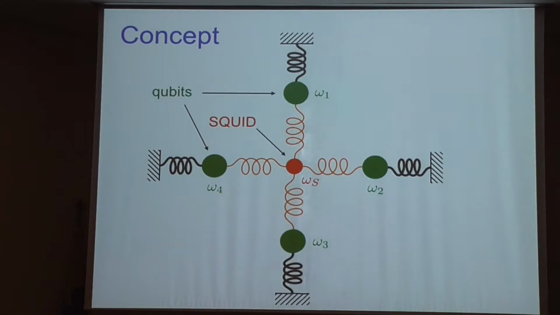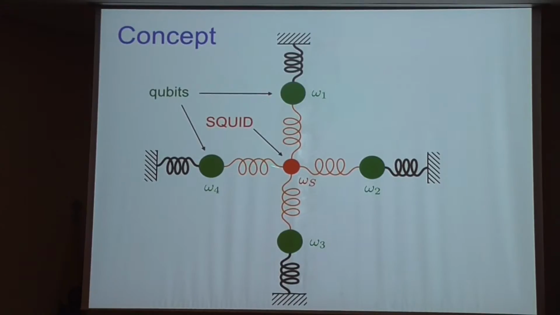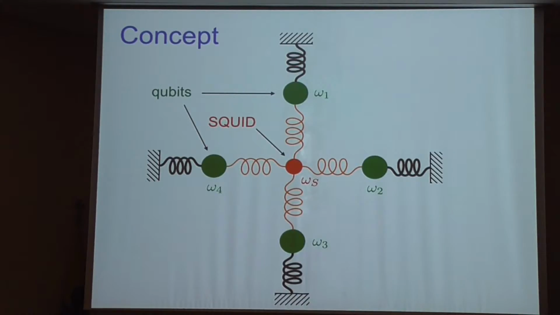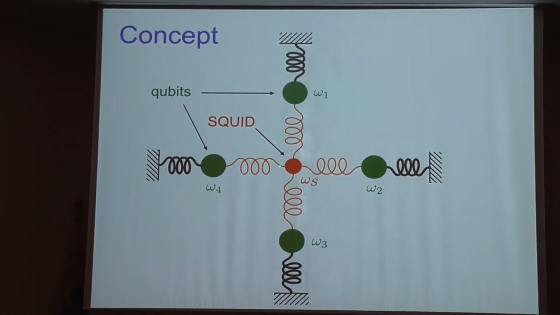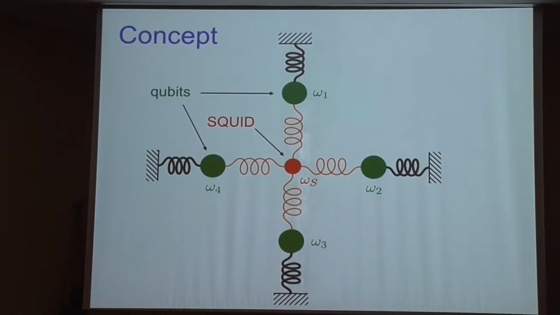Right. So now what is the crucial concept for getting this four-body interaction? To illustrate this, I have drawn something more of our everyday world. So these are all harmonic oscillators instead of the qubits now. Each qubit is represented by some ball that's attached with a spring to a wall, so it's a harmonic oscillator. And then the squid is also a harmonic oscillator, but all its potential is from the springs connecting to the qubits. So it doesn't have any spring that connects it to a solid support.